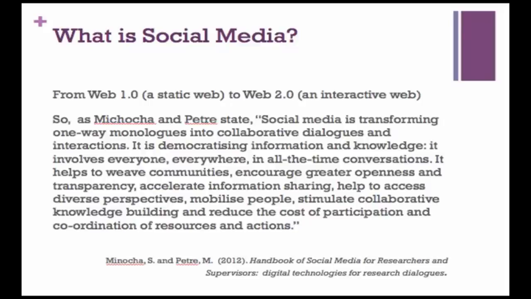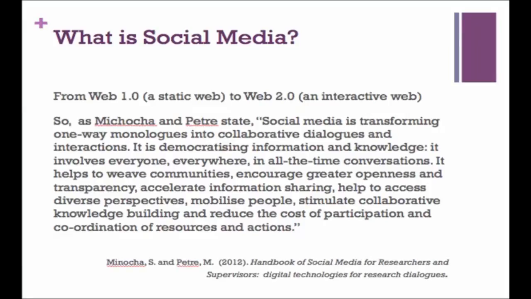We received information. And there was little opportunity to post reviews or make comments or provide feedback or interact in any way. Web 2.0 is the social web. It's the interactive web, and it's referred to as the writable web. And the key difference is that Web 2.0, the social web, allows users to interact more freely, to network, to collaborate, and it encourages participation as well as information sharing. So applications such as YouTube, wikis, Flickr, Facebook, Twitter, Instagram, etc.